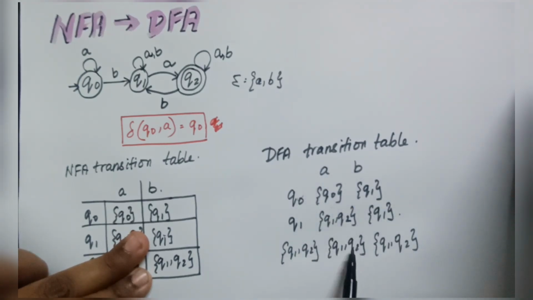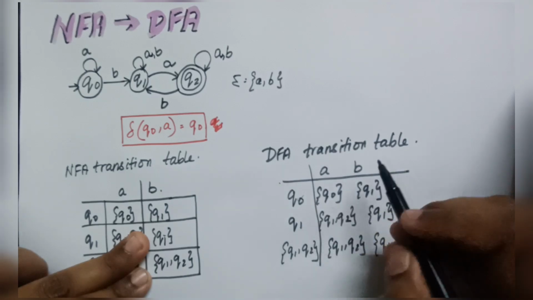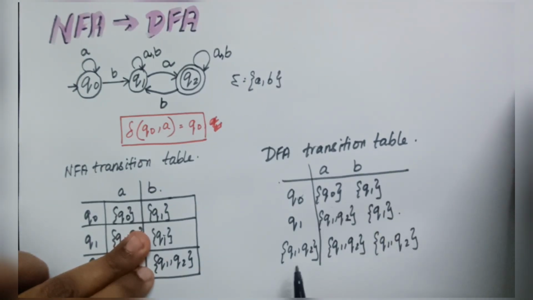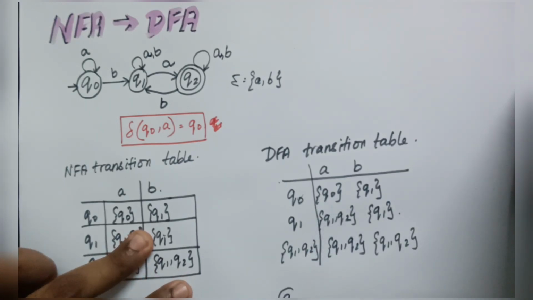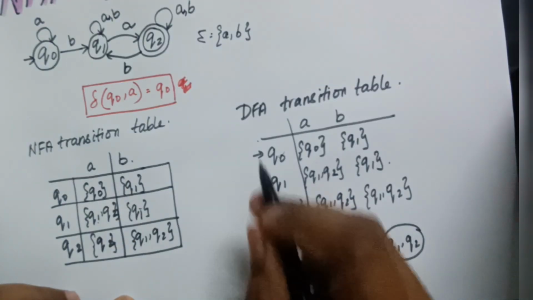So do we have any new states? Q1, Q2. That is it. So these are my new states of DFA. When I don't have any new states, I stop with that. So what are my states? I have Q0, I have Q1, then I have another state Q1, Q2. Okay, I'm taking this together. This is our initial state. That was the only state we knew first.